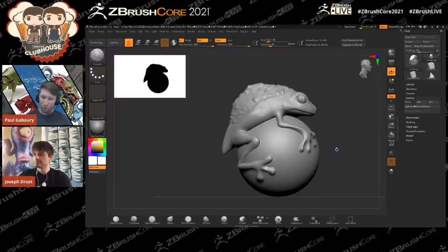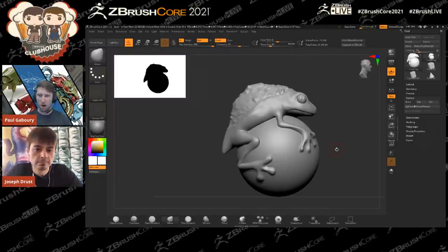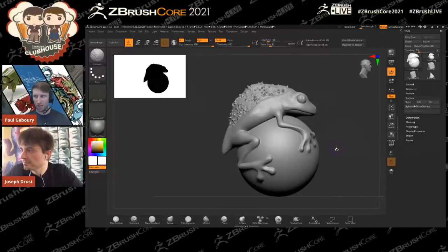Again, another benefit of why I don't stay in the DynaMesh mode for an entire model. Not that that's wrong per se, there are people that do this, right? So me, I'm more of a, I'm gonna take advantage of subdivision levels for sure. Okay, did that answer your question, Saheed?